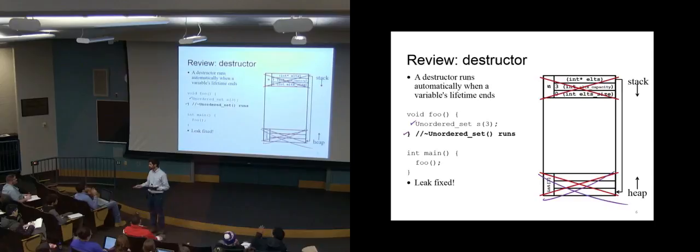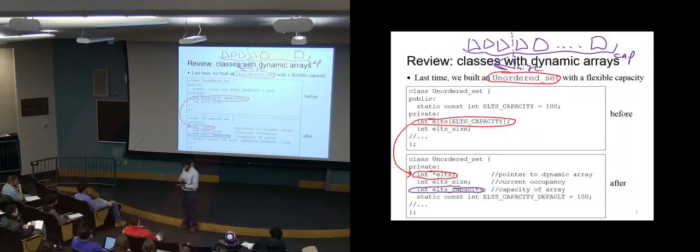What's the difference between using a destructor versus delete alone? So look at it from this perspective. We're the other programmer that's using the unordered set class. Well, do I have any pointers here that I'm allowed to touch? I don't. I agree. Because the pointers were private. So we need somehow to get a member function to do the dirty work for us. And it's even better if that member function runs automatically so that you don't forget. So there's the reasoning for destructor.